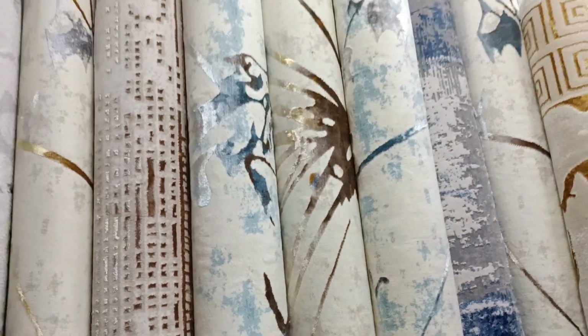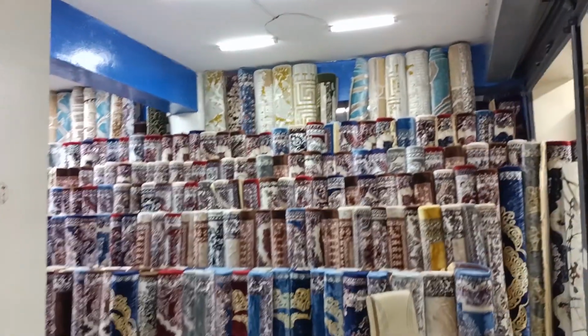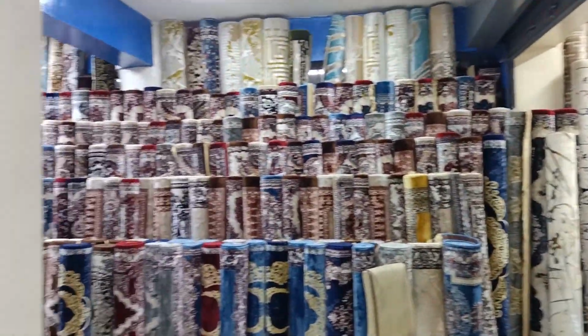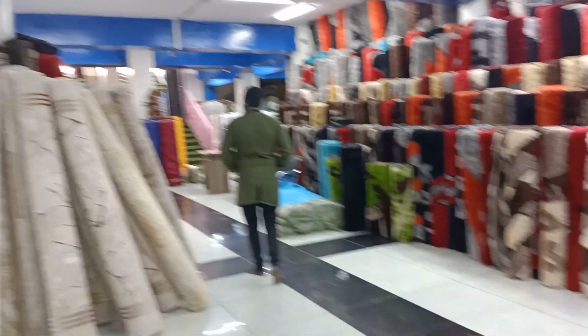I mean, I spent more than 3 hours looking for the perfect carpet and ended up going with the very first choice. You choose a carpet and they spread it down for you to have a good look at it. The quality is also really good, I can guarantee that. Most businesses in town and even Eastleigh get their carpets here. That's why I'm telling you that this is the best place to go.